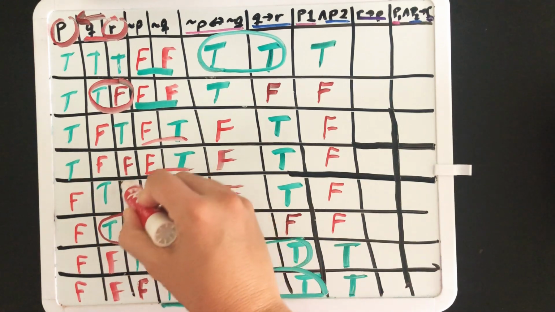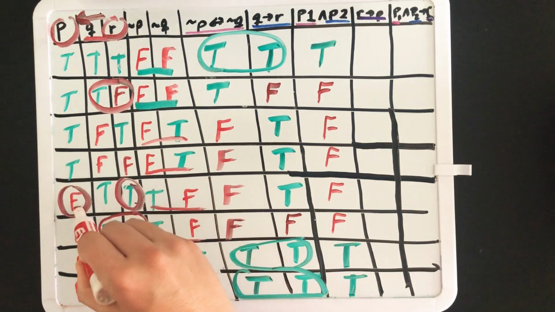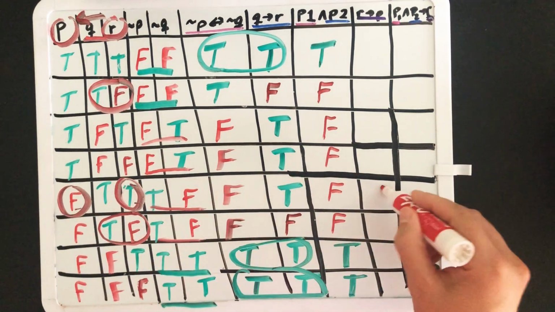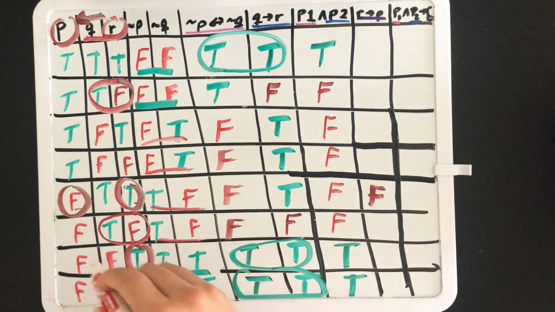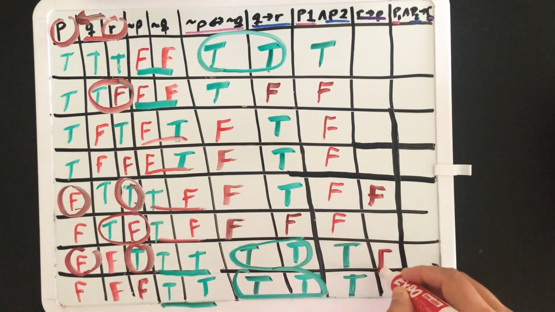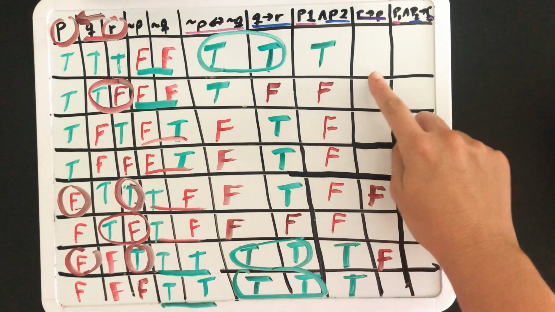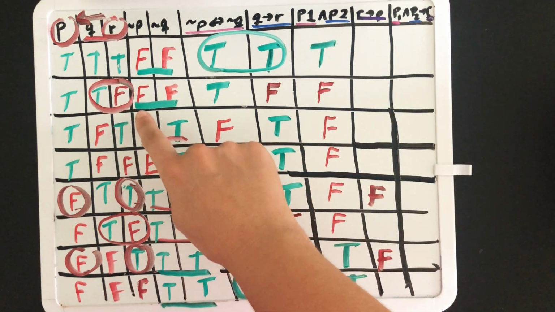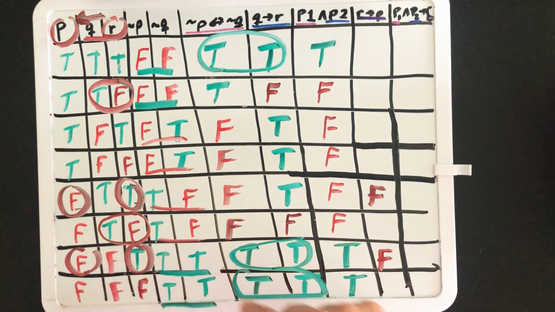But here we have it in the fifth row. We have T followed by F. This would be our falsehood, right? It happens again later on in the seventh row. T for R and then F for P. So that would also be a falsehood. Those would be the only two times where the conclusion is a falsehood, where the condition is met. So R in this case is true, but the conclusion P is false. That happens in rows 5 and 7.